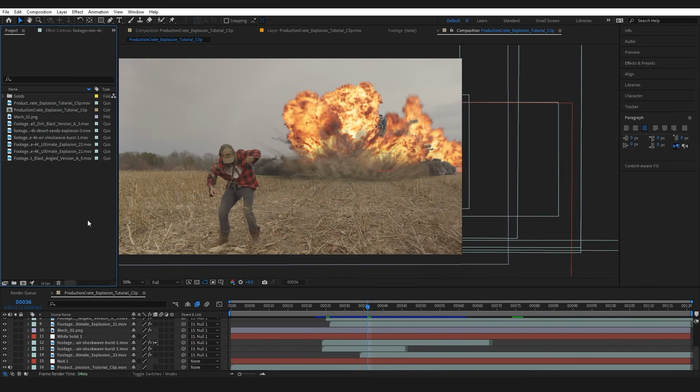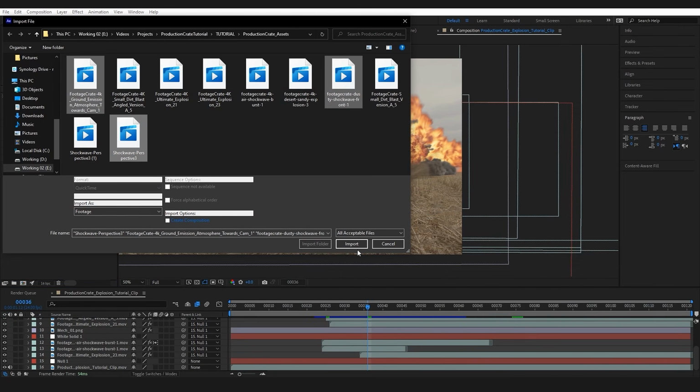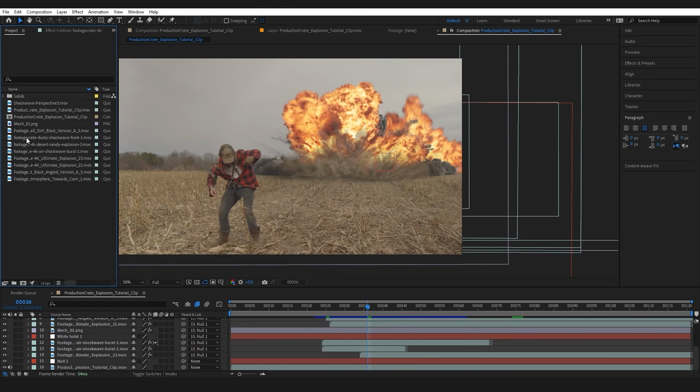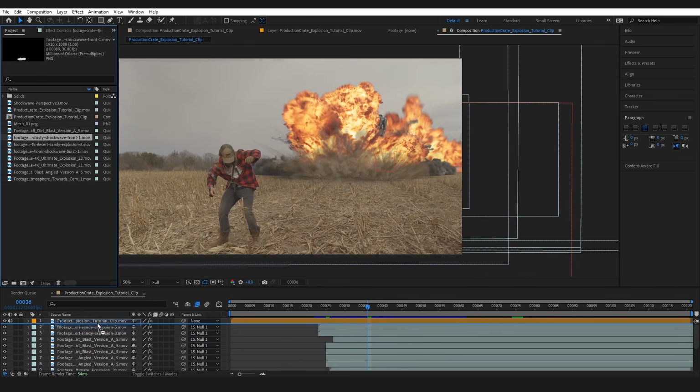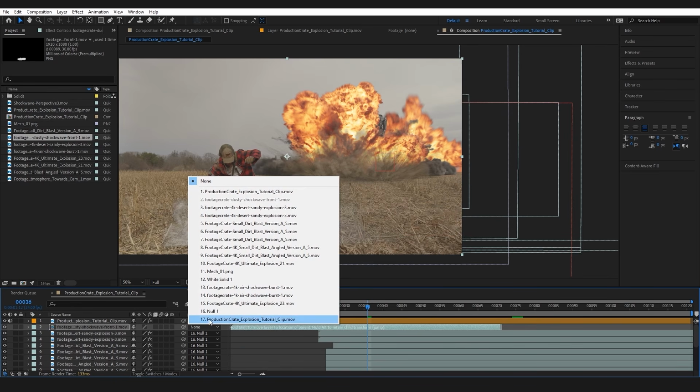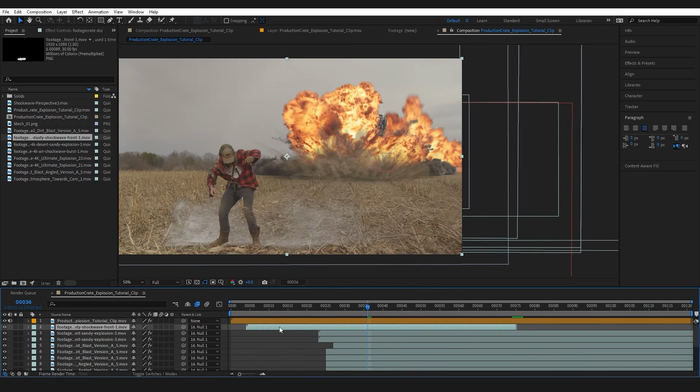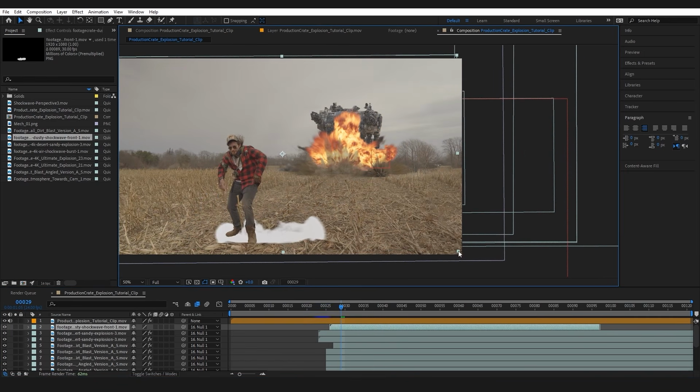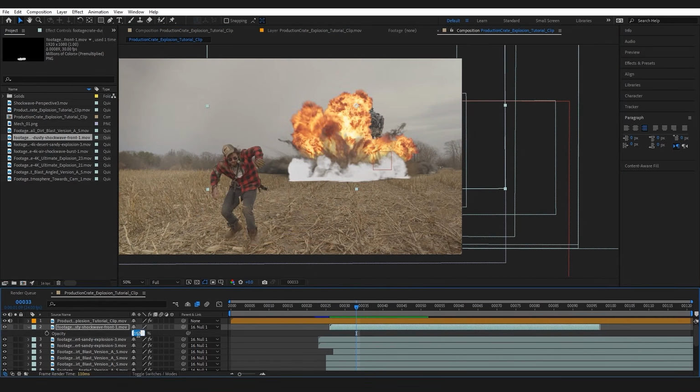So let's go back to After Effects, import our 3 new assets, and let's first bring out this Dusty Shockwave front. I'm gonna put this below our roto layer, but above everything else. Parent it to null 1, which by the way, you don't have to use the pick whip if your list is getting long. You can click this drop down and just find your null. Let's slide it over so it starts at the beginning of the explosion, same as everything else. Scale it down some, bring it to the base. Let's drop the opacity by half.